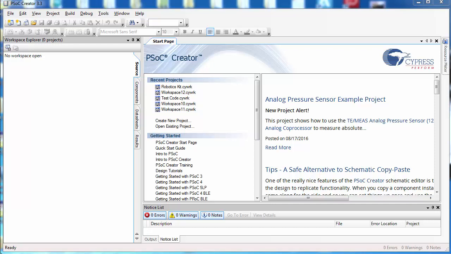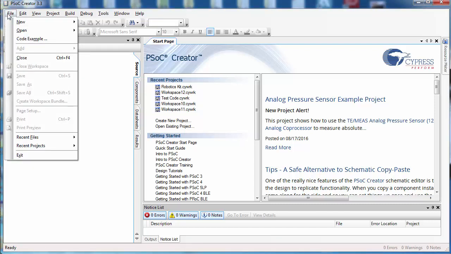Today, I'm going to give you an introduction to programming the PSoC, and by the time we're done today, you should be able to use your PSoC to set the angles of a servo. Before we start today, you should have already installed PSoC Creator. I'll be using PSoC Creator 3.3, but if you have 3.2 or another version, they're similar enough that it should be mostly the same. So once you have PSoC Creator installed, click on File, New, Project.